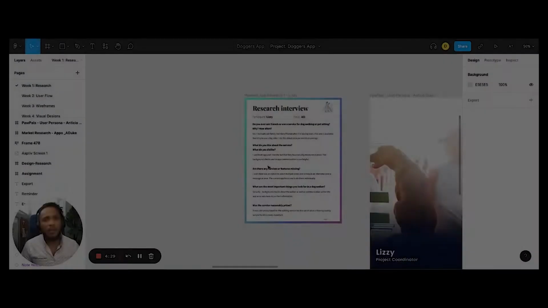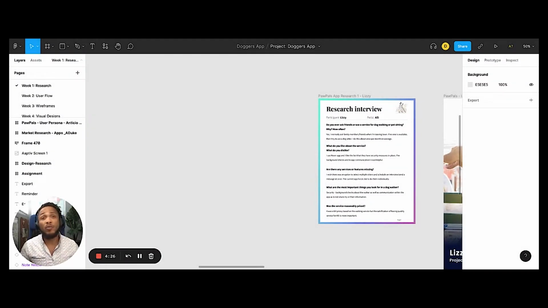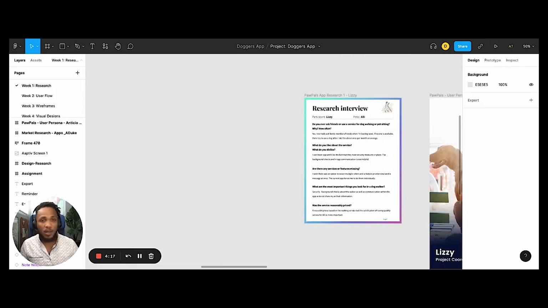All right, so here we're going to look at some research that I've done for a particular dog walking app. The brief positions itself in saying we want to create a service that dog walkers or pet owners could actually schedule a walk or schedule some time with their pets. I'm going to abbreviate some of this just for the sake of time, but the process still holds true. So if you check out my screen, after doing interviews or gathering the exact users that we want to use that product, I usually put together a couple of sheets that indicate what questions were being asked, as well as the response from each user.